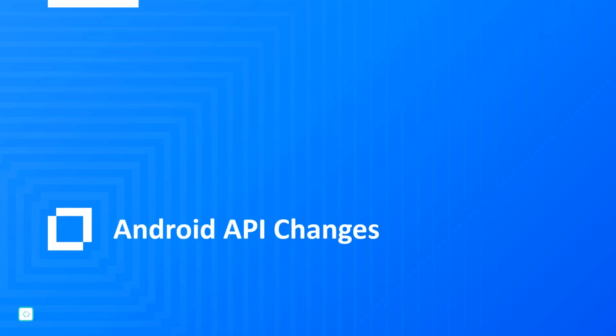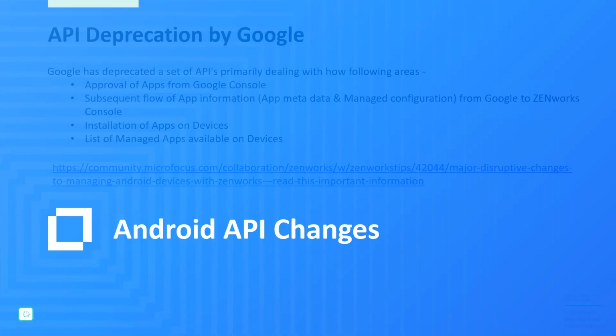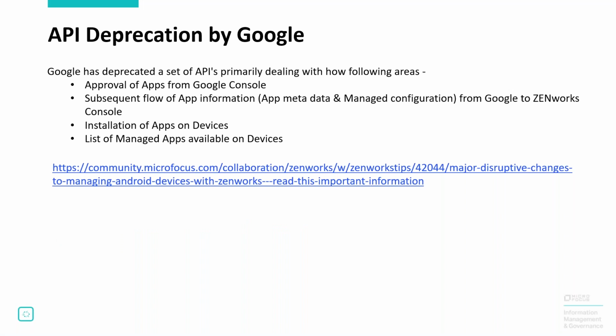Some major changes that we've done on Android, and this is an important one. If we have customers currently using ZENworks to manage Android devices, make sure that you upgrade to update 3 or update 2 with all the post-update 2 patches on it, because Google actually changes some things on the way that you're managing Android. If you're not upgrading to update 2 with the latest patches or update 3, you will not be able to add additional applications anymore to your device, and eventually you'll not be able to manage your devices properly anymore.